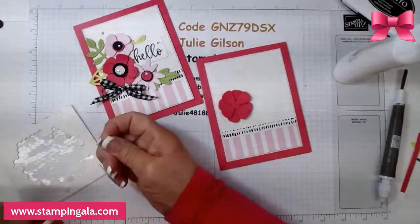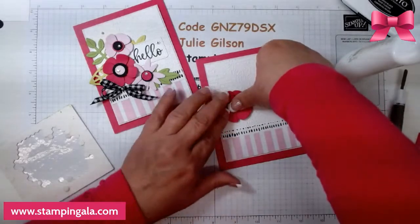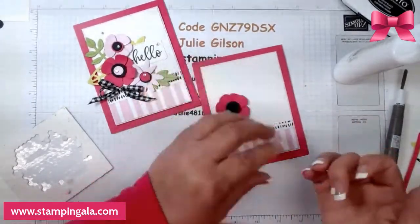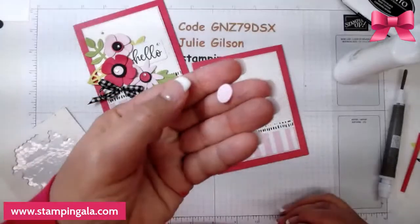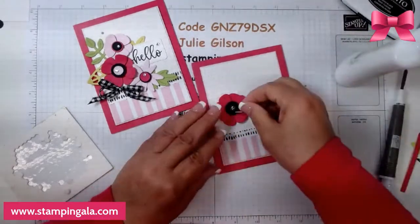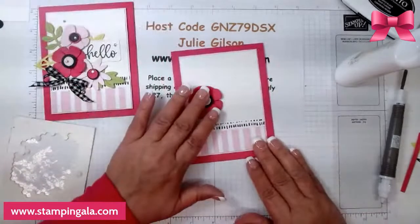Oh, I'll put it on a dimensional. They're sticking to my nails. Let's see this one. Oh, it's hard to see, but it has tiny little perforated holes in it. All right. And then we're going to take a pink one. You can probably see it better on the pink. Yeah. And we're just going to stick it in the center with glue. You don't need a lot, that's for sure. Okay, so that's the anchor, okay?